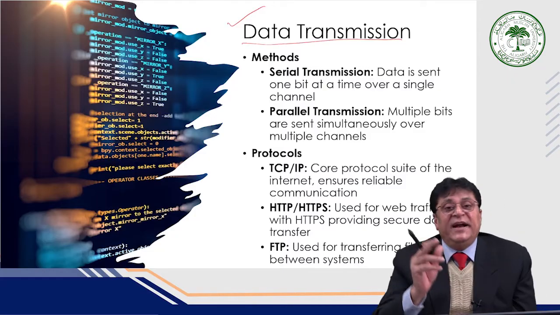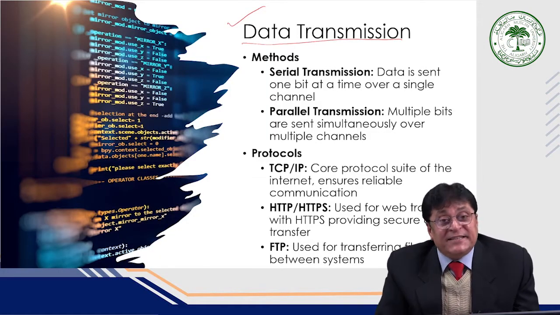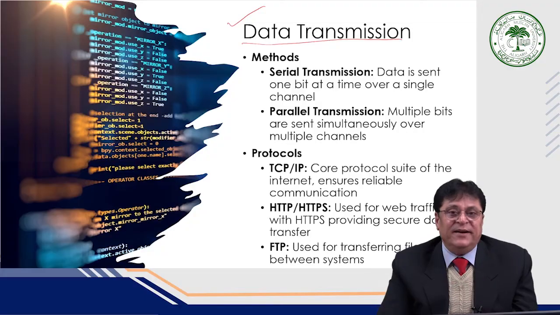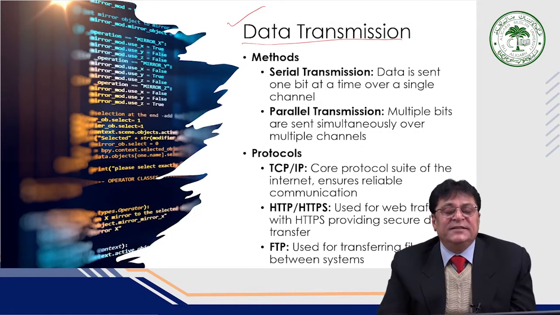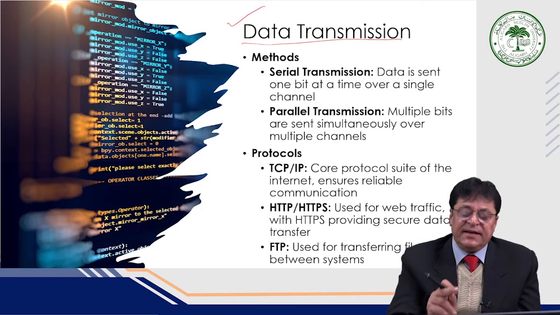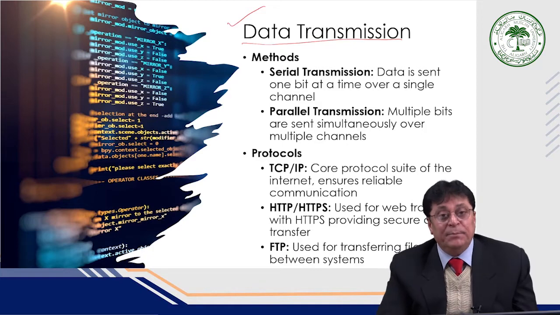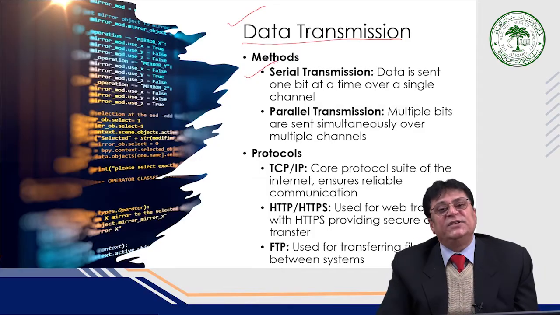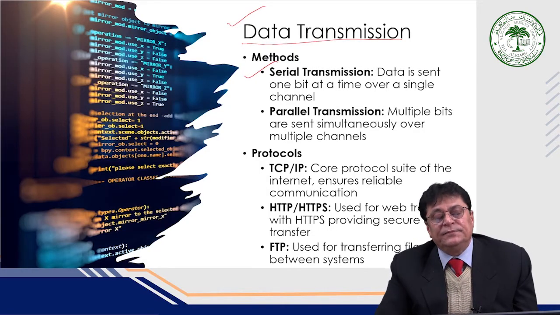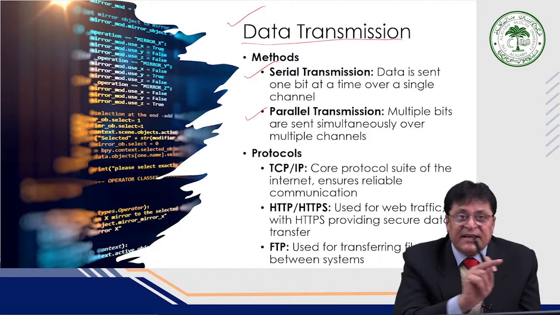This transmission of data is done by transfer of bits, and these bits can be transferred in two different ways. Say, for example, if we have to send 8 bits, we will begin with sending the first bit, then the second, then the third, then 4, 5, 6, 7, 8, one by one, bit by bit. If that is the case, it is known as serial transmission. One transmission medium carries bits one by one.